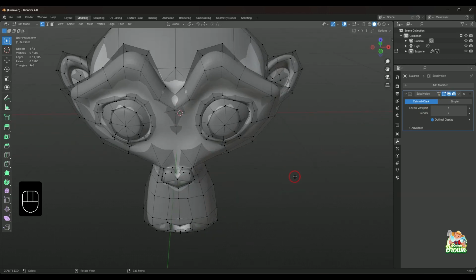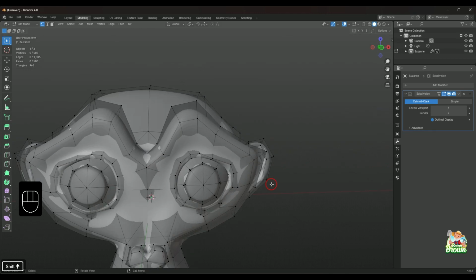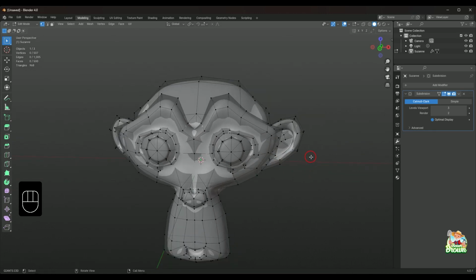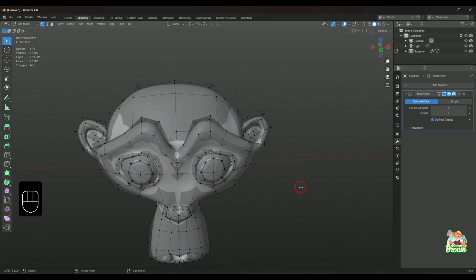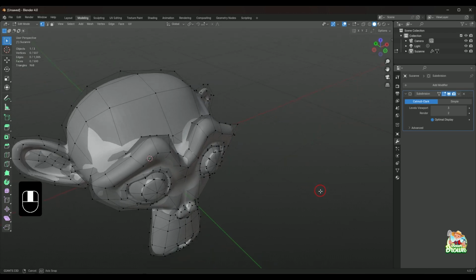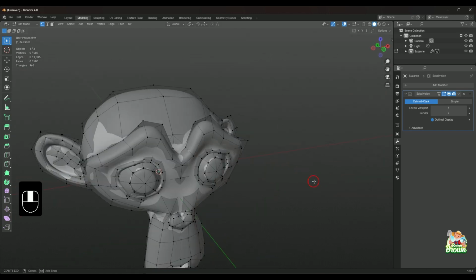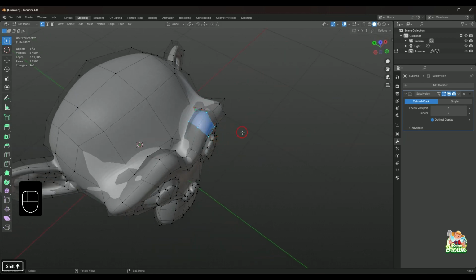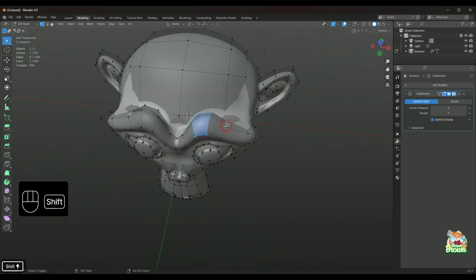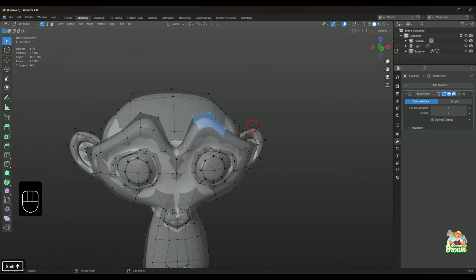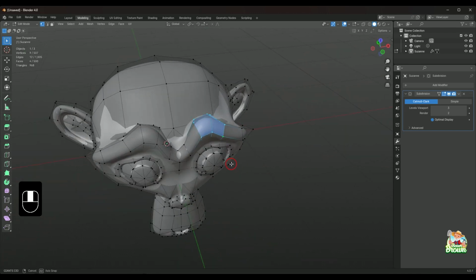And the good thing about this now, with this modifier applied, and using a modifier instead of subdividing the way that I had going on originally, is if I want to make any changes to Suzanne now, it's much, much easier. Okay. So I pick the areas that I need to work on, and I don't have a thousand different vertices that I need to select here.